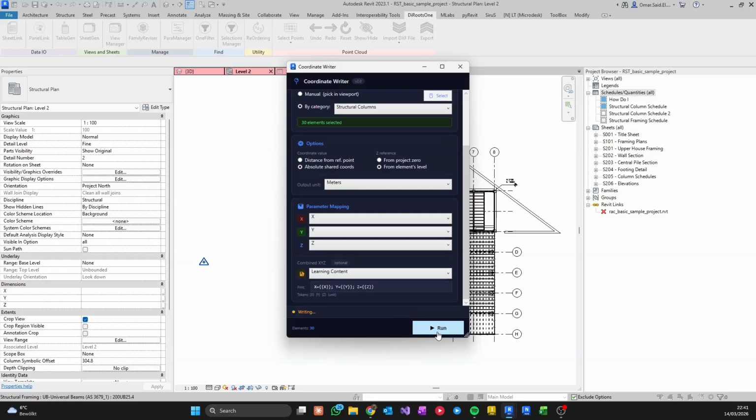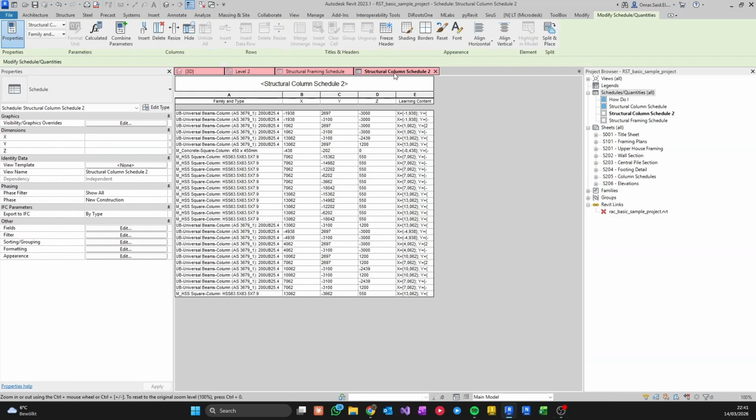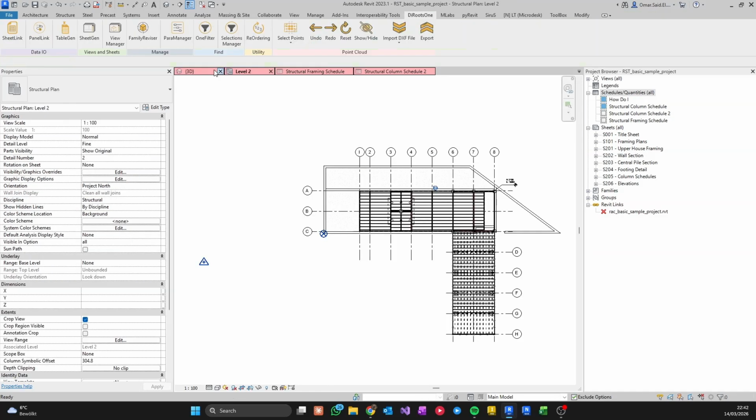Then we click run. Okay, so we can just wait. Maybe it takes a couple of seconds. Then it's finished. Then we go to the table, and then we can see here all of the values are written and added to the columns in all of the project in just a couple of seconds.